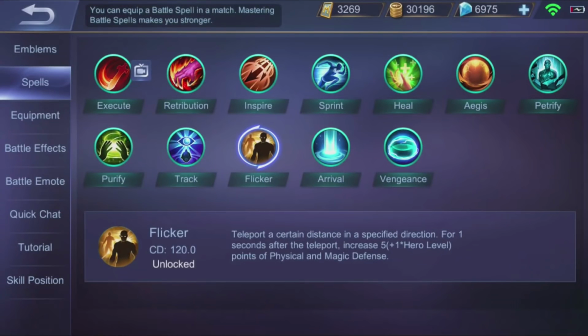Alright, for Chou's spell right here, I can only think of Flicker, to be honest, because Flicker definitely helps you when trying to surprise somebody and trying to catch a carry off guard. Like, if the enemy carry is way back in their front line and you can't get to that carry, Flicker definitely helps, because they don't expect you to get there right away. If you flicker out of nowhere in front of them, they get caught off guard, and it definitely helps.